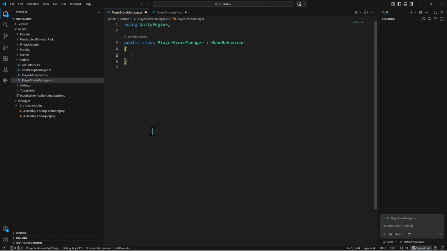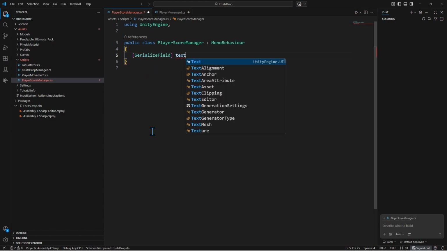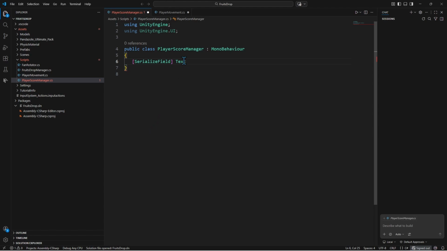So let's make one SerializeField Text. This Text class falls under the UnityEngine.UI directive. So that's why we need to use UnityEngine.UI for using the text for any kind of UI component. So let's name it player score text.